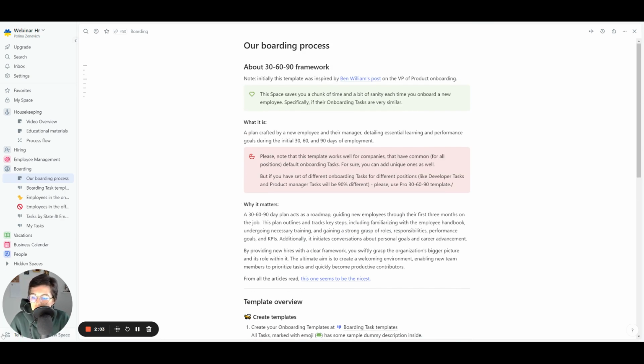And you can also, by the way, install a separate template here for this process anytime. But it's about the fact that you have a set of pre-generated tasks for every new employee for their first 30 days, 60 days, and 90 days. So you have a set of repetitive, repeatable tasks. And of course, for some employees, there will be unique tasks based on their title, their experience, etc. But there is always a kind of template.